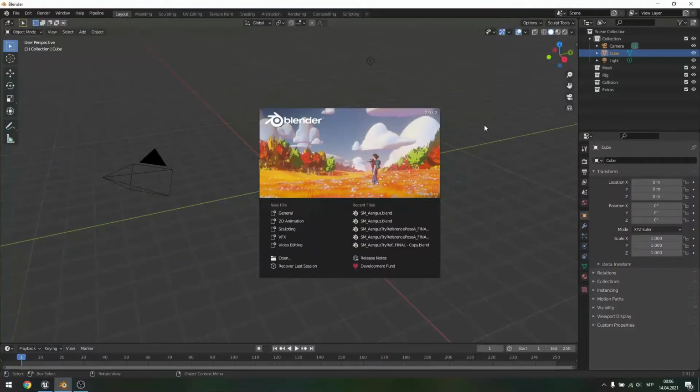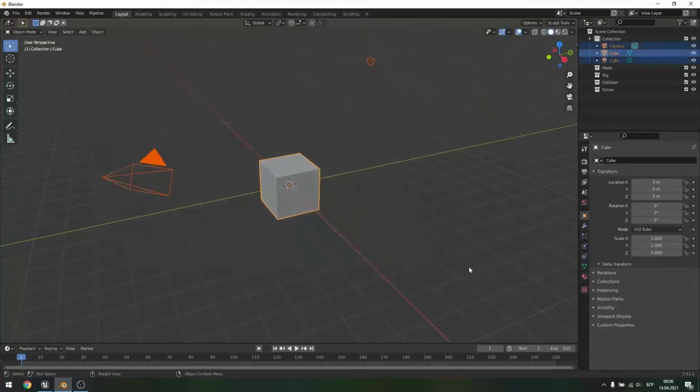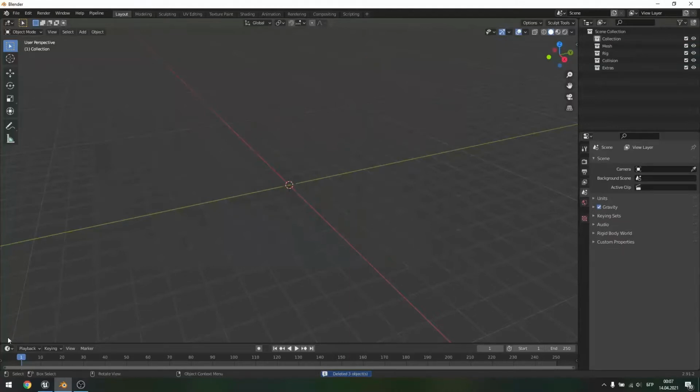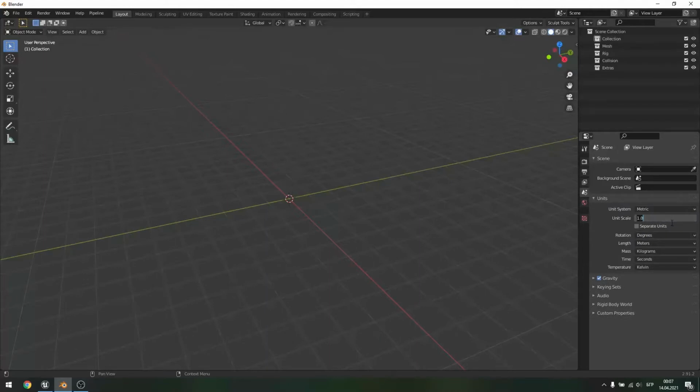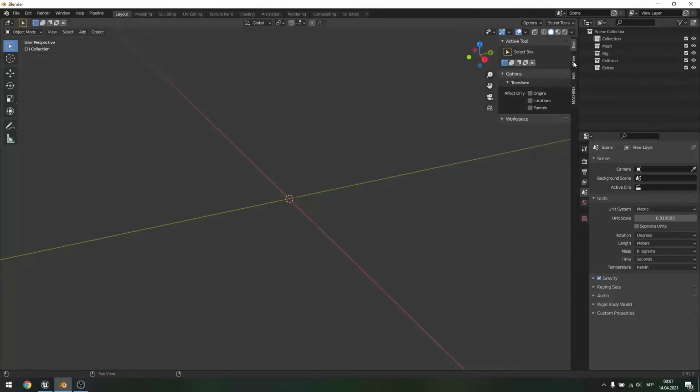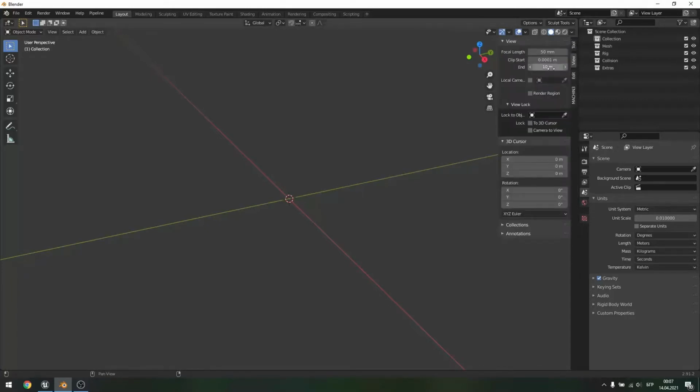First we have a Blender scene opened here. We should first delete these three objects, and I'm just going to hide this animation view. The first thing that we want to do is to actually change the unit scale to be 0.01 because this is the preferred scale and the one that Unreal works with. And then I'm going to click N, and then I'll move to the View tab and increase these to 50 meters so I can see better.